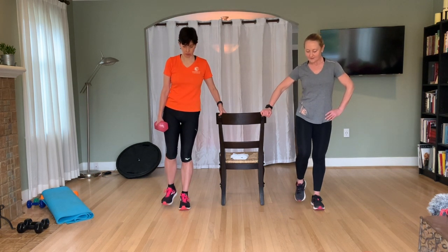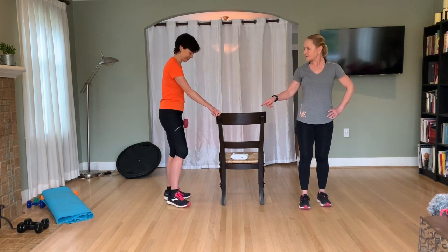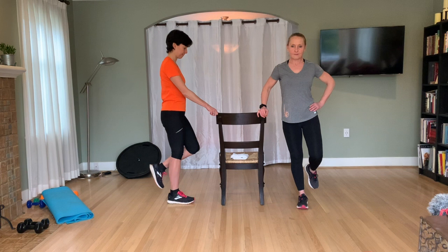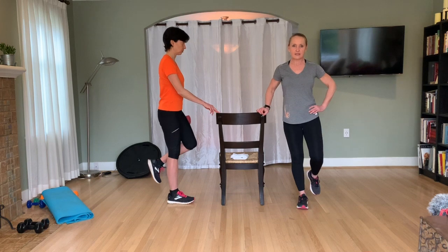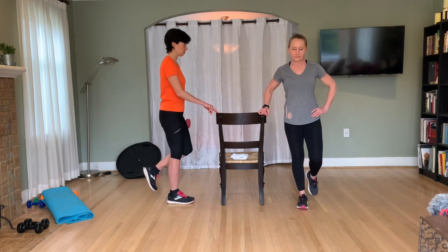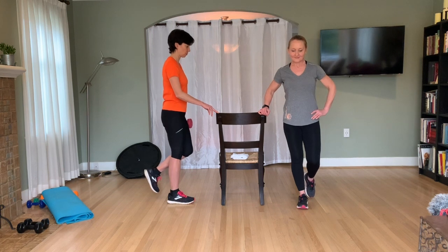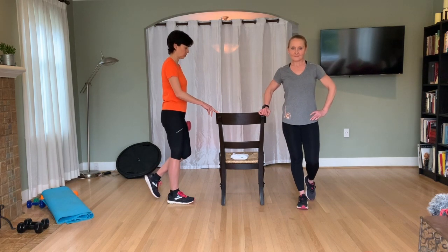Good. And switch sides. Is that 12 already? Yes. Now switch sides. I'm going to show it this way. Okay. Remember to keep that standing knee a little bit soft, but we're not squatting. Two more.